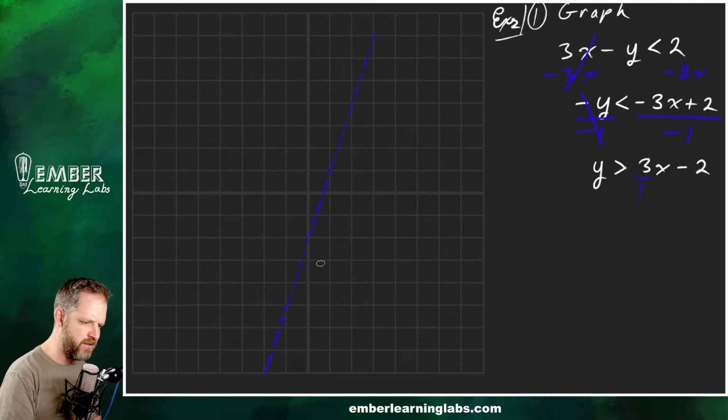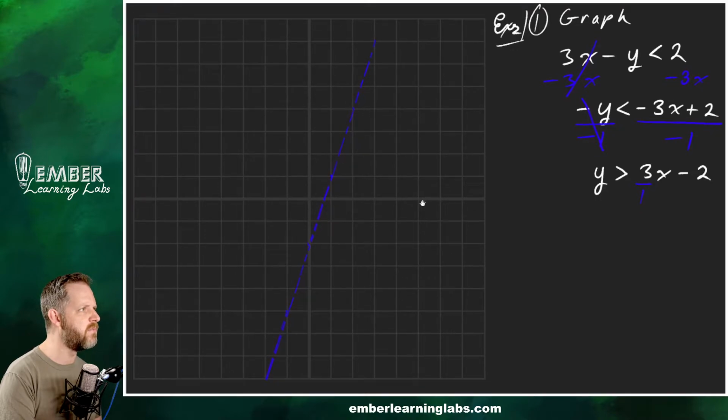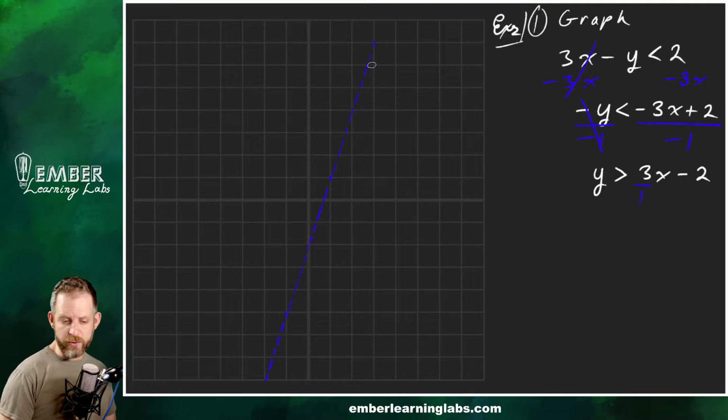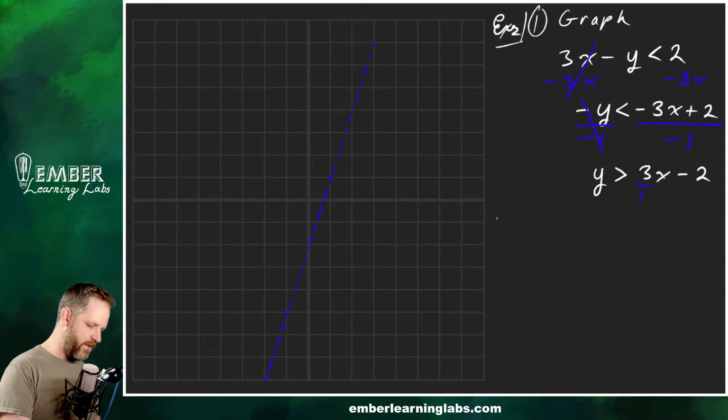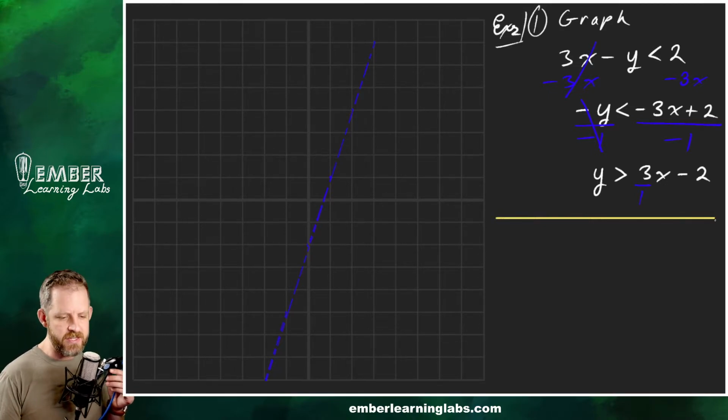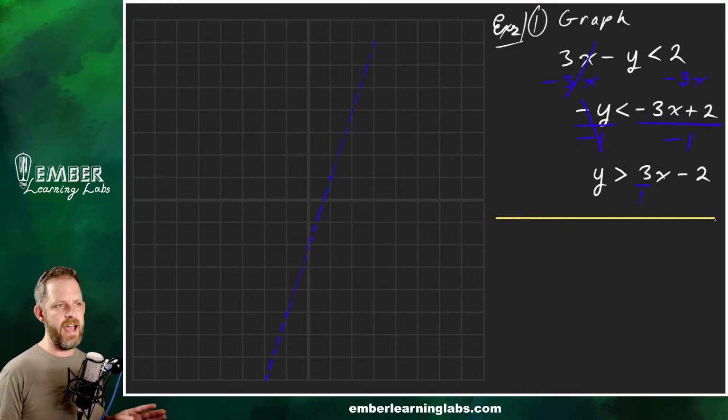Probably there is a faster way to do this in this program. So there you go, a dashed line for that one. Now, we also need to shade. This is really important. The place where I've seen plenty of confusion is where you shade. If you're going to get confused on these, it's because you're thinking left and right.